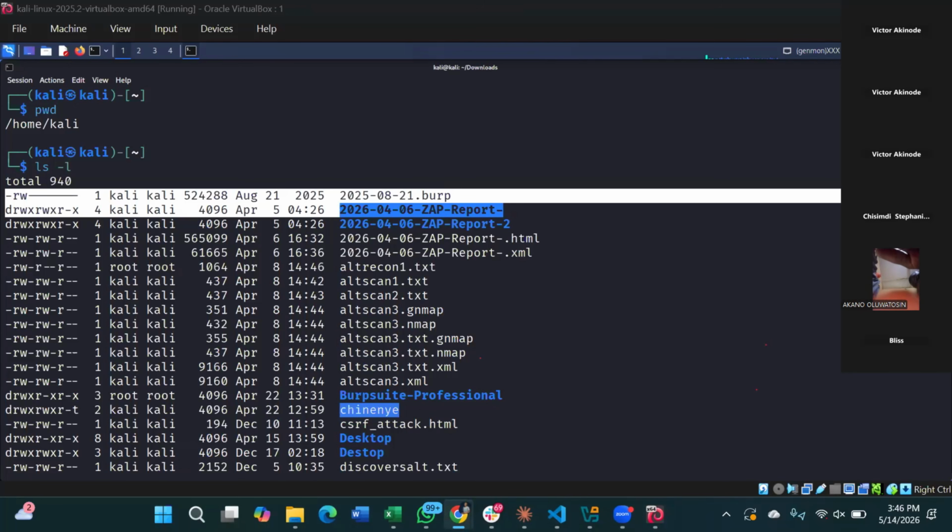One second, I'm trying to search for it. I want to get the name.